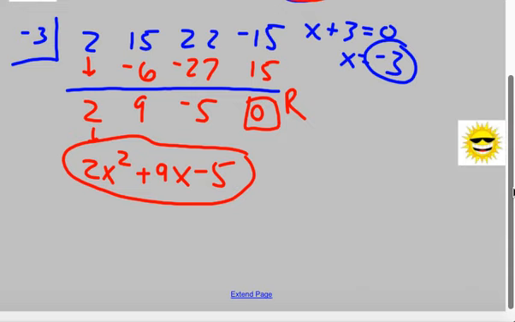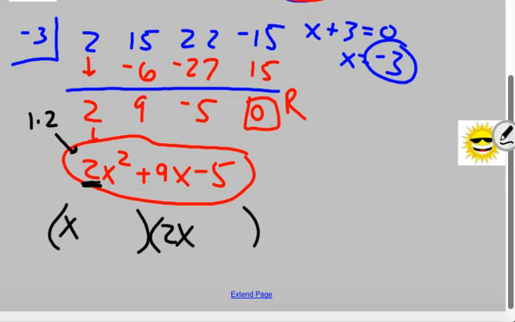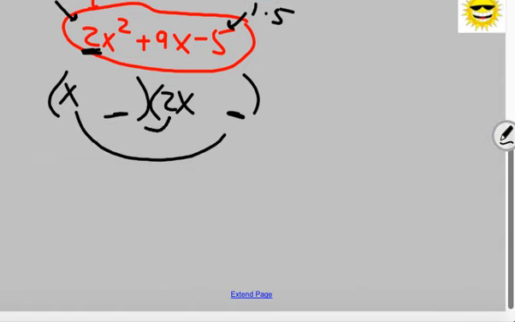We are working with a number in front of x squared, so we're going to have to use a little bit of trial and error here. Factors of 2 are 1 and 2. That means it's going to be 1x and 2x. Factors of 5 are 1 and 5. Now one of them has to be negative and one of them has to be positive. The main thing is when we plug a number in here and we multiply the outside and the inside, it has to add up to 9x. Well, 5 times 2 is 10, so I'm going to put a 5 here. I want positive 9, so I'm going to make this a positive 5 and I'll make this a negative 1.